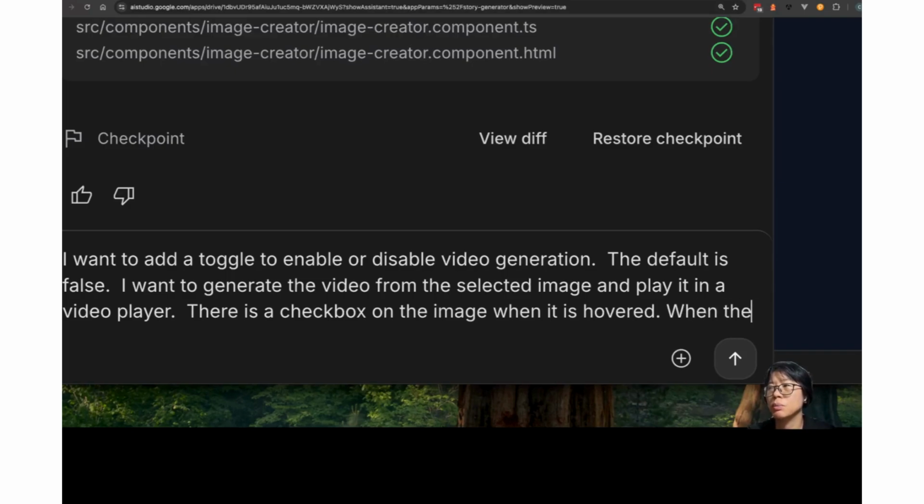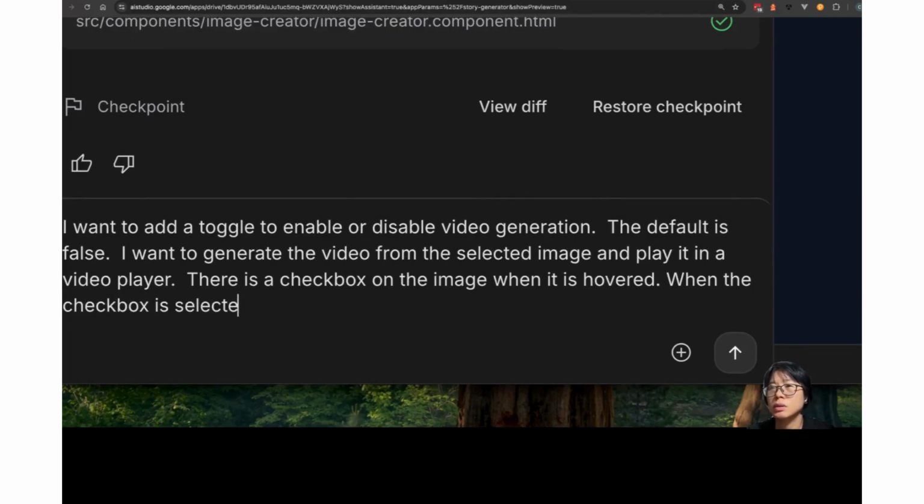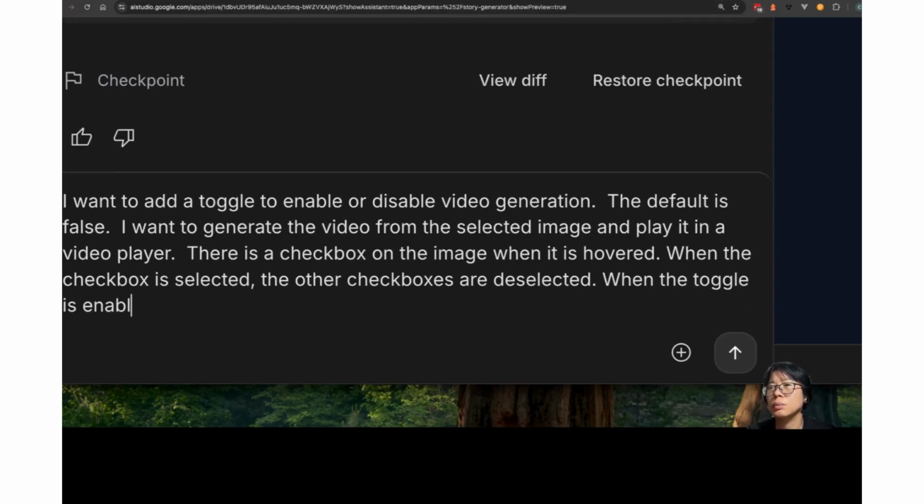When the checkbox is selected, the other checkboxes are deselected. When the toggle is enabled, the generate video button appears.